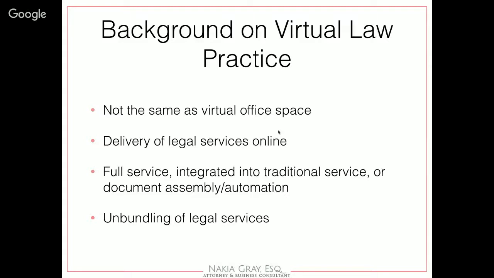The other way that people practice virtually is the unbundling of legal services. This is, again, very modern and becoming more common, especially as clients complain about the expense of having an attorney. The unbundling of legal services is becoming increasingly popular, with clients hiring you for one piece of a case rather than full representation. There is an opinion in Maryland for the limited scope, and there is a rule that allows us to do that. So the unbundling of legal services is something I think we're going to see more of in the years to come.